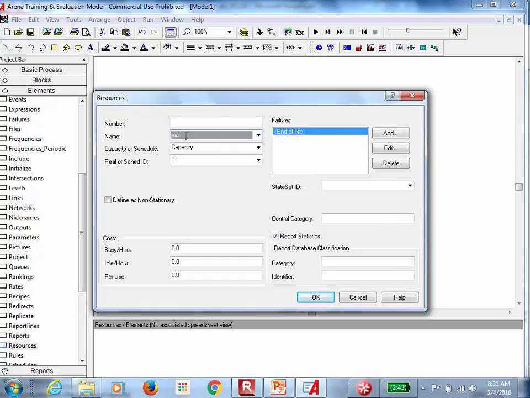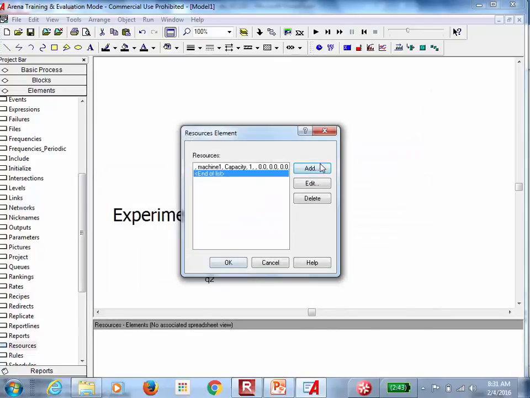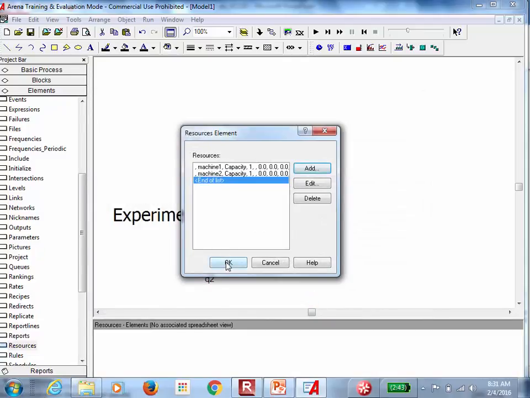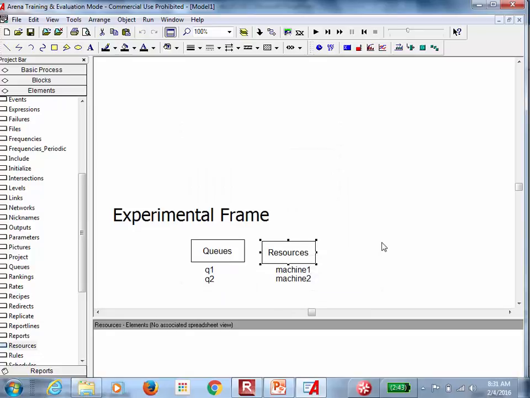I'm just going to use machine 1 and then machine 2. Okay, so I have my resources now.